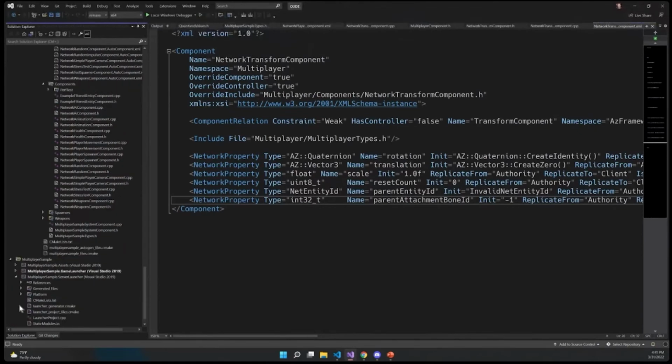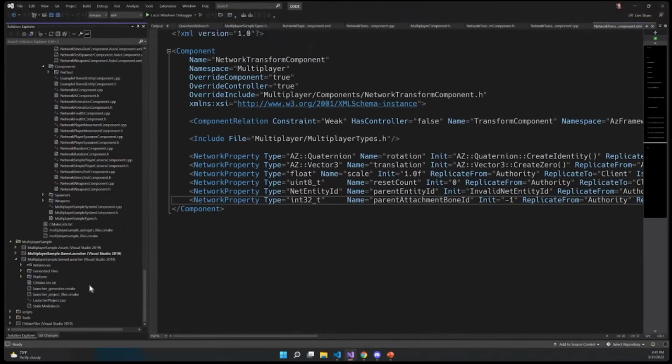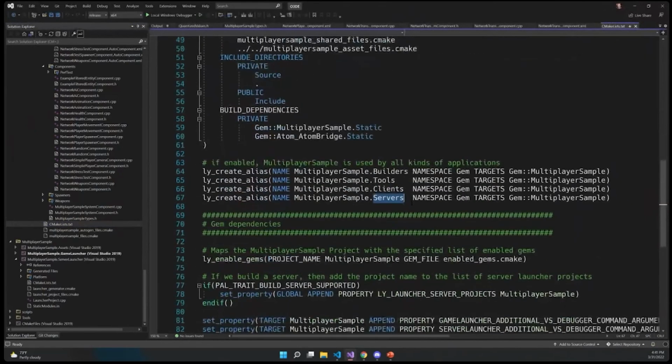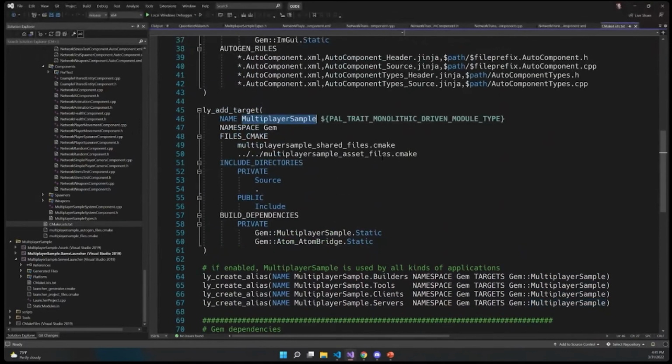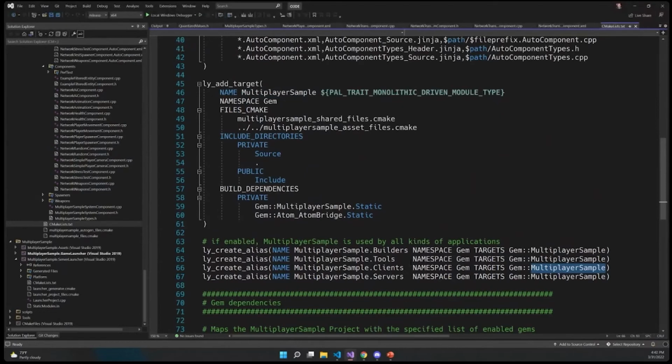Now, one of the things that happens on the server launcher is that a number of setups are disabled. For example, LyShine, the user interface gem, is completely disabled. Additionally, gems have the ability to declare whether they belong to the server or not. For example, these 4 lines, very similar across all the gems, define which of the targets they created go to which folder. So any gem can decide, I'm only a client, I do not present anything to the server. It's up to the designer of each gem. In this case, for example, multiplayer sample, this is your target, and you can choose whether it goes to every platform or not. So you can selectively choose which subset of gems gets used, on client or server or not.